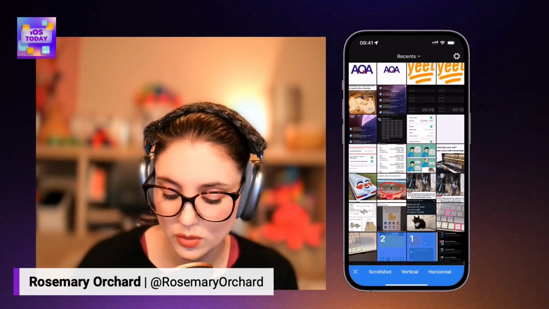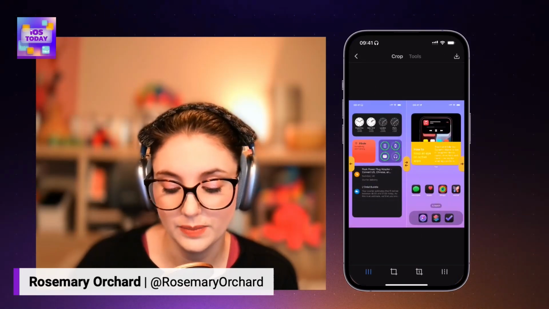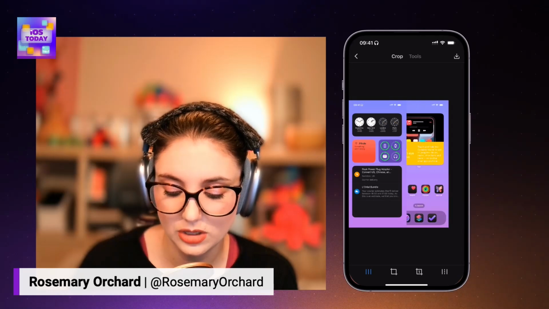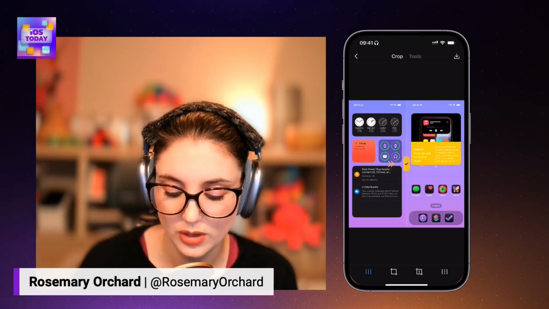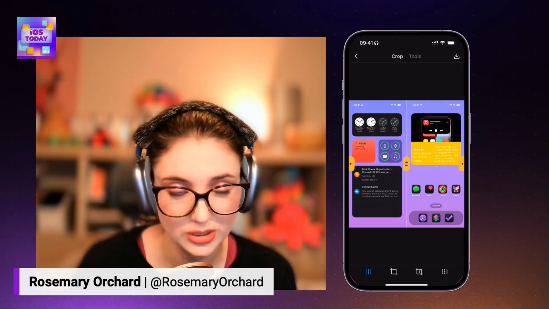Now I have 2 other images here, which I took, and I'm going to stitch these together horizontally. And that's it. That's all I need to do. I can choose to move something in or out. But if I just want to stick a couple of pictures together, it's a really handy way of doing that.